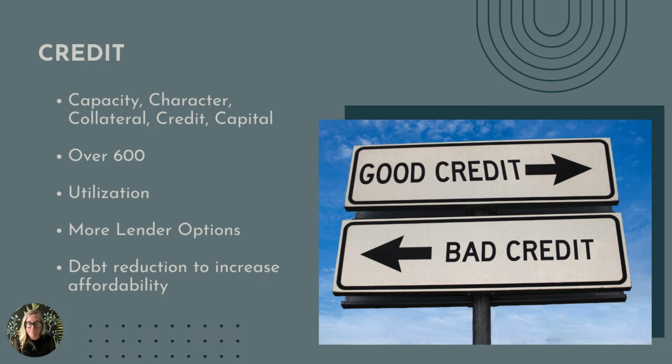a good mortgage rate. When it comes to utilization, the trick, if you need $10,000 of debt, is to apply for 2 credit cards with a $10,000 limit and only have $5,000 on each card. That's 50% utilization, and lenders love that. So that allows you to have more lenders that want to evaluate your file and will likely allow you to get a better mortgage rate because you have more rate sheets to choose from. The better your credit, the more lender options you will always have.